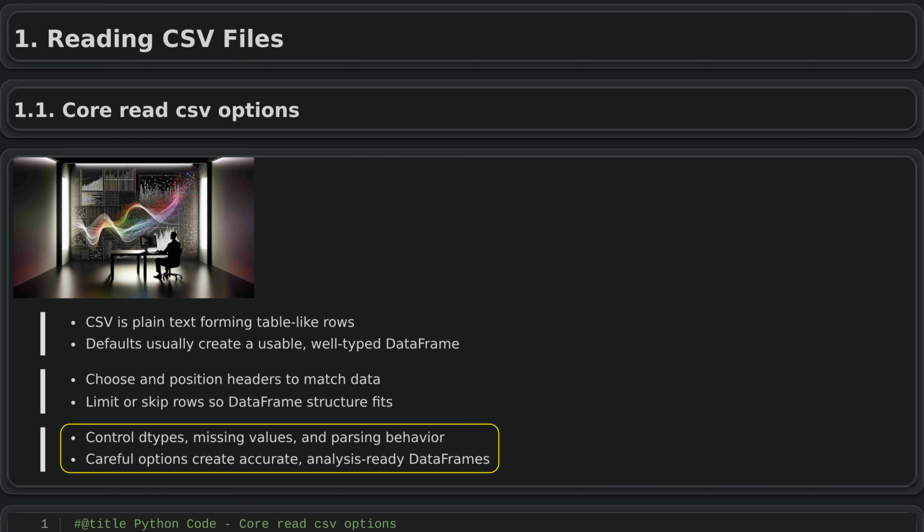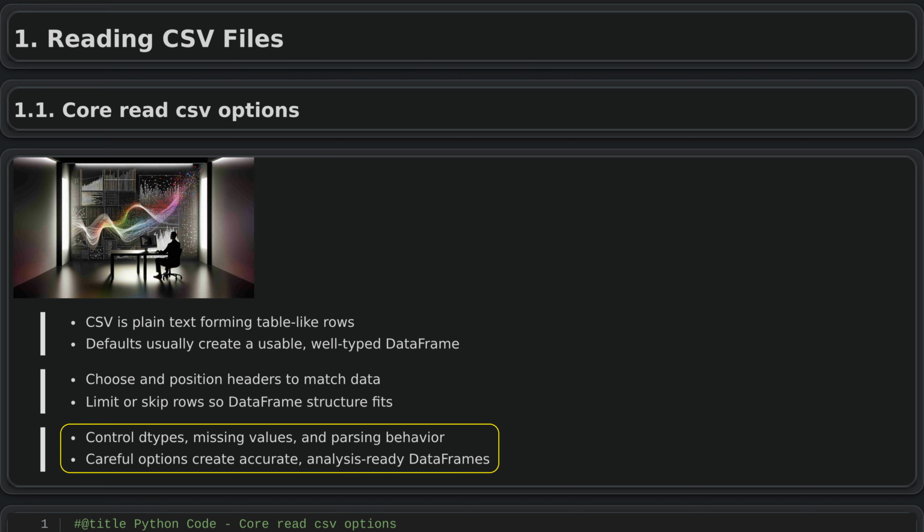When importing CSV data, it is important to control how each column is interpreted so your data frame is accurate and useful. You can rely on automatic type detection or explicitly set types for key fields, such as keeping identifiers as text to preserve leading zeros, which is especially important in areas like finance or healthcare.